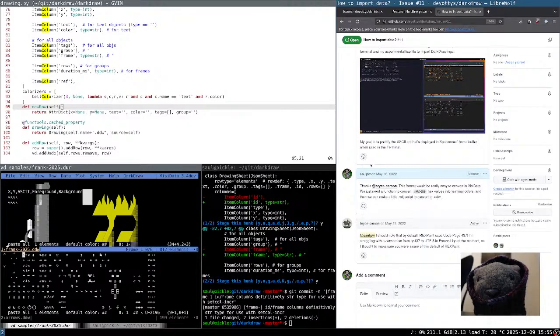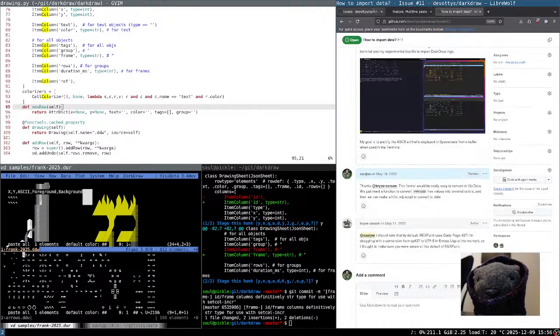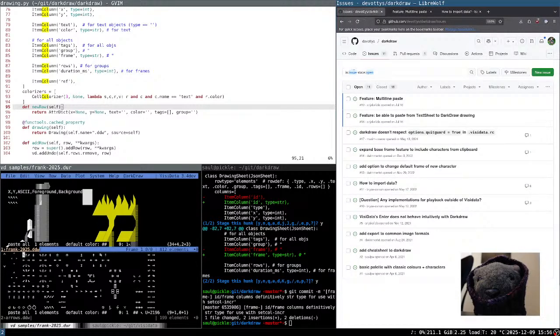Sorry, are you talking about this bug, or the thing I'm talking about here, this multi-line paste, or something else? Or the previous issue that we just closed? Okay.